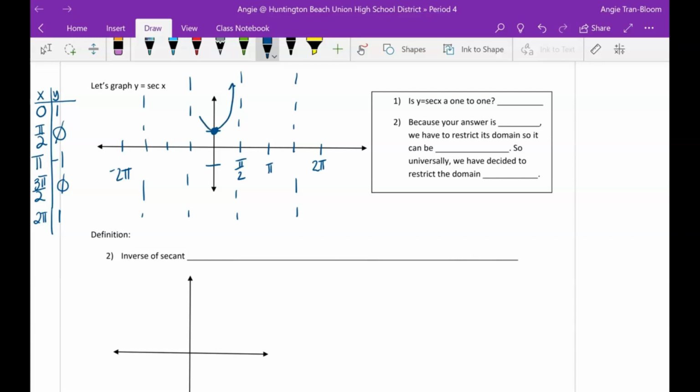But I know that secant and cosecant have parabolas, opening that way. So this one, I'm going to go that piece over here, opening down, that piece over here. There you go. So as you can see, this is not one-to-one because it's not going to pass your horizontal line test.